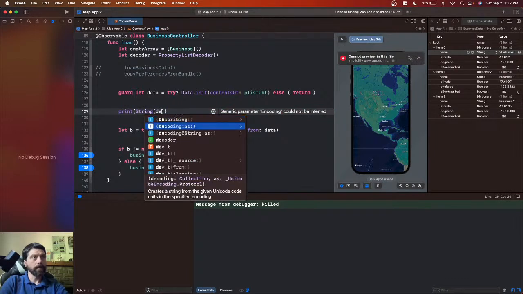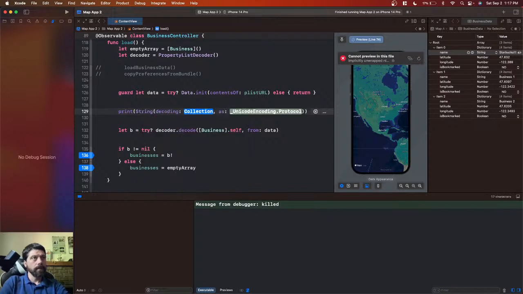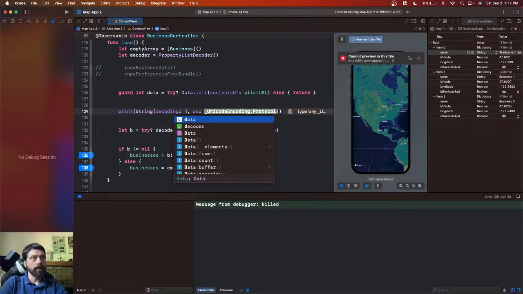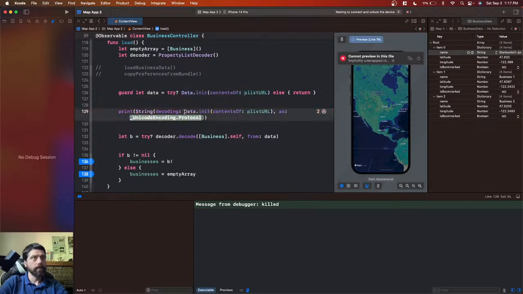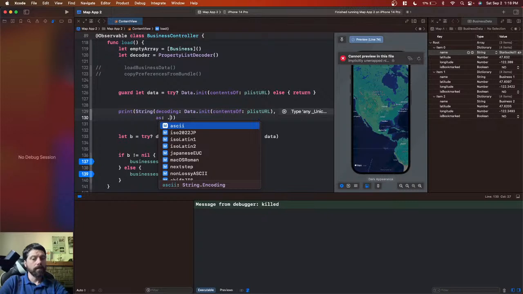Describing decoding as creates a string from the given Unicode units in a collection of data. Dot UTF-8.